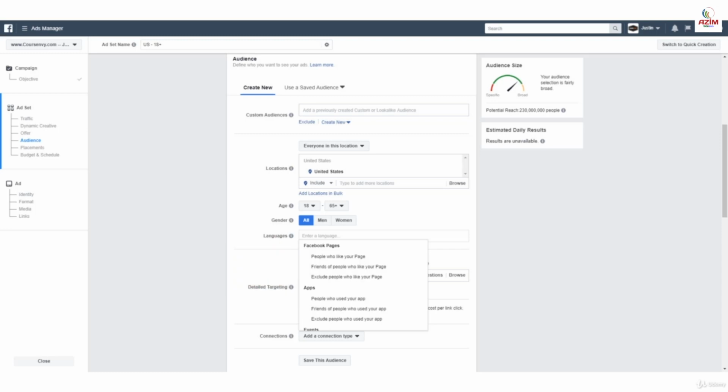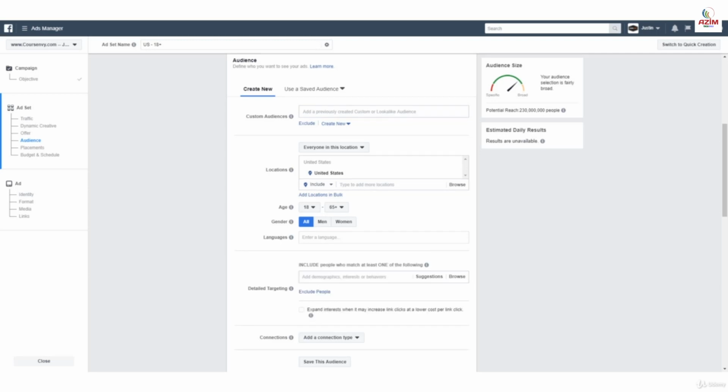So if you want to market to people who just like your Facebook page, this is a great option for that. Or if you're looking to expand by word of mouth, if people see, oh, my friend liked that, let me check out that page. You market to friends of people who like your page. Or if you're a one-off business, you sell that service and then it's done, it's not very smart to remarket to those people. So maybe exclude those people who like your page because you've already sold to them, right?